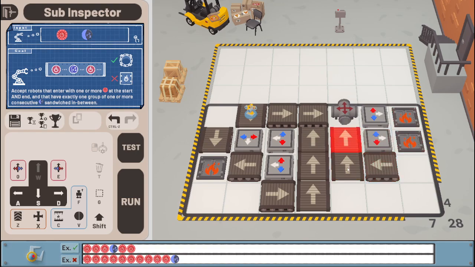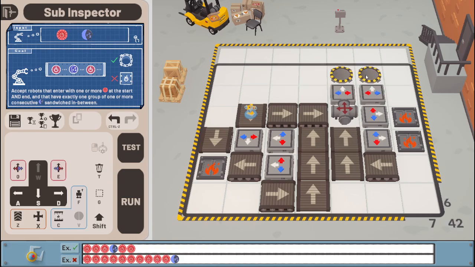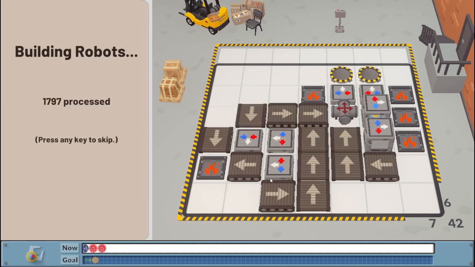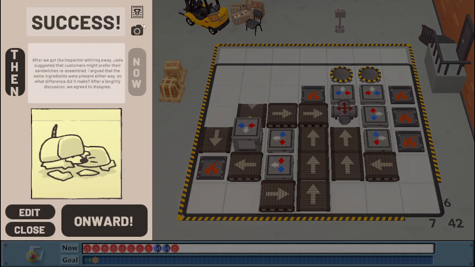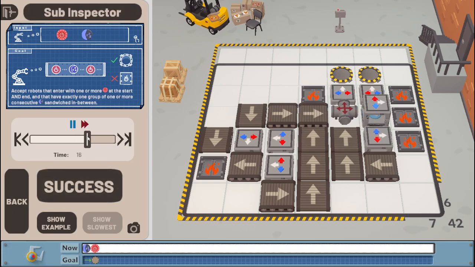And then, okay, it finally saw a red, and now what I want to say is you can keep accepting reds, and then if it ends, you're good, but if you see a blue, trash it. Alright, let's see how fast this is, or if it even works. I feel like it's still going to be slow because of all these conveyor belts. Oh, it was just barely fast enough. Now I want to know what the slowest one was, and yeah, it's this one.